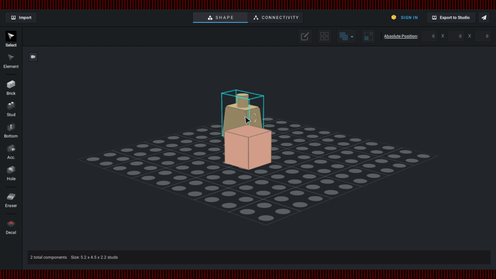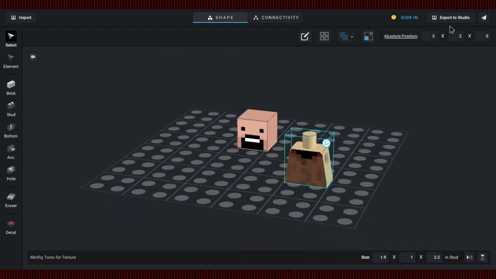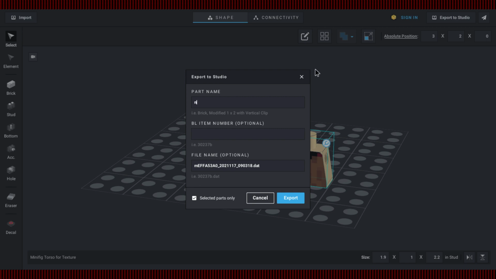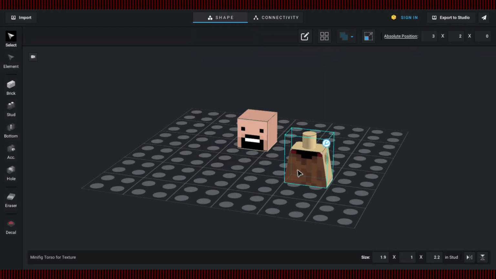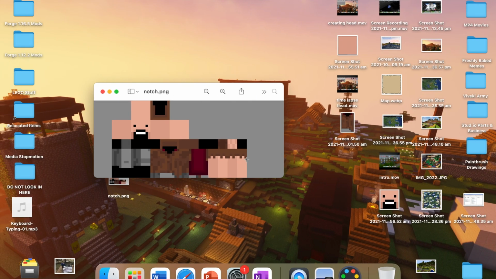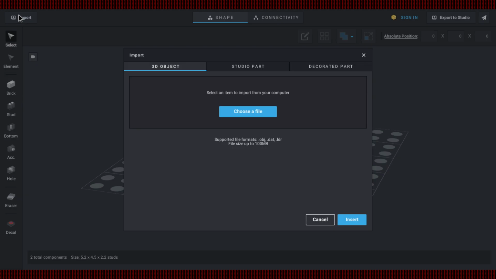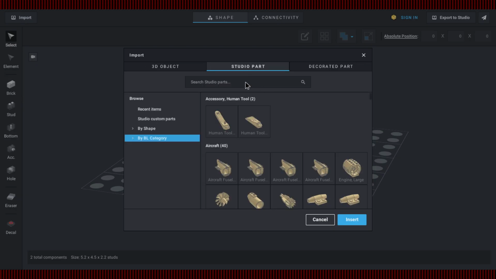And you wonder about this color, but that won't matter because we can change that color in Studio. So we click this again, go export to Studio, Notch torso, and then we go export. Now, if we look at Notch's minifigure, it's pretty simple. There's not much needed. On the arms, we can maybe do that top part of the sleeve, but you don't always have to do the arms. We'll do the arms now anyway, just to show you.